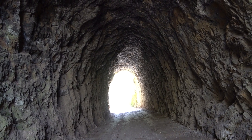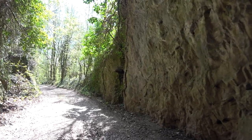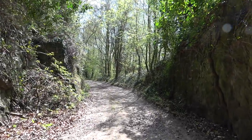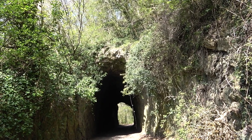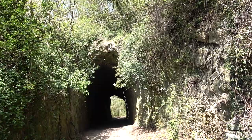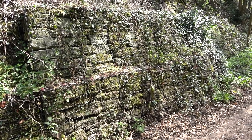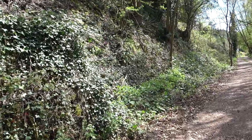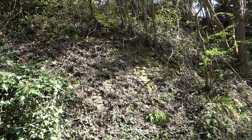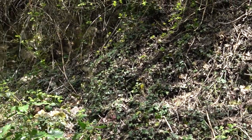Imagine the old trains puffing and huffing through here — must make the day worthwhile straight away. Wonderful. Look at the depth of rock above it up here — I don't know why they didn't make a cutting out of it. Still, they know best. Just off here we have a modern retaining system — gabions or something like that. And then just off here at the end you've got the original, which is a stone laid flat, which has started to fail over there — it's got some water behind it, I guess.